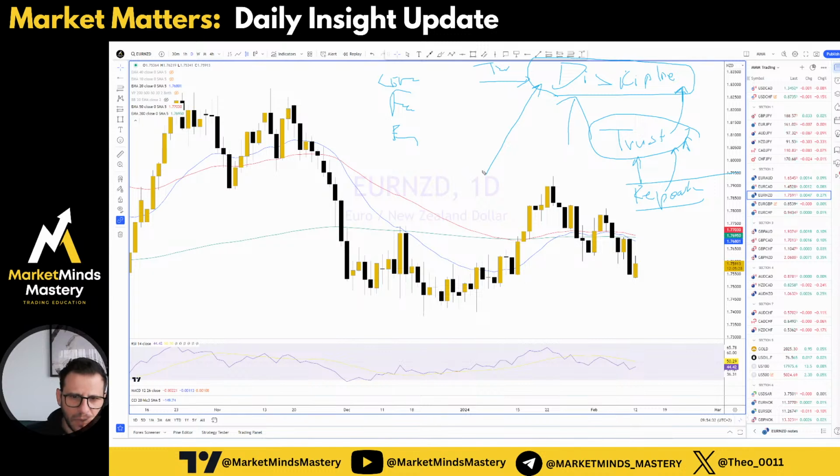Now, when you try to trade whatever is going on in the market, like this one here, Euro New Zealand, I think the price comes here. Here it's an order block. I'm going to try to short it from there, and put a stop loss somewhere above here. If you try to all the time go in the market and see what's going on, and create a way to trade and a plan at that time, I'm telling you, you are setting yourself up for failure.